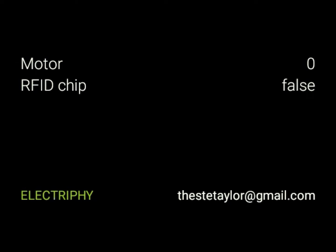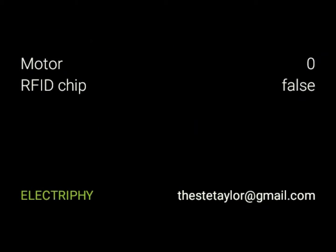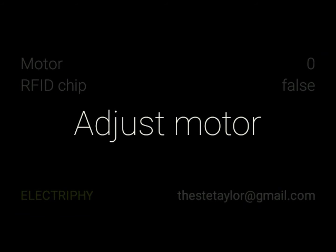The motor isn't a sensory device, it's a device that requires some kind of action invoking by the user. So how do we do that? We can just tap on the Google Glass and it opens up a menu. Adjust motor, let's do that. A slider appears and we can move along the slider and we can see the motor turn, and then we can move back and again we can see the motor turn.